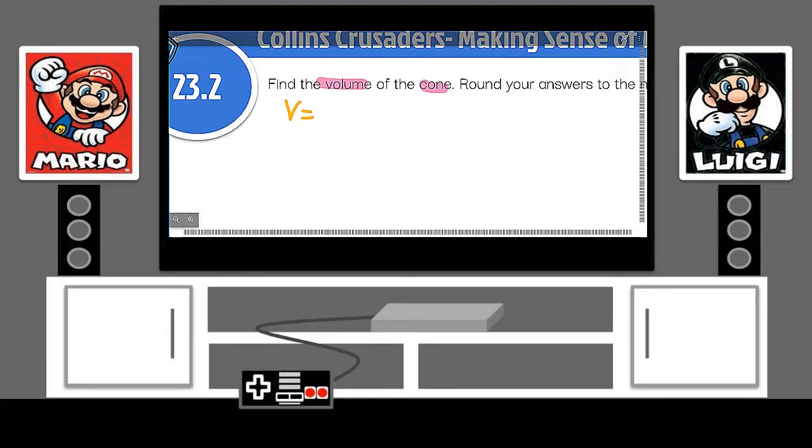Now we know that the formula for finding the volume of the cone is V equals pi times the radius squared multiplied by the height divided by 3. We can plug in our values from this specific problem. We're going to continue to use 3.14 for pi, multiply it by the radius of the circle base, which is 6 squared, and then multiply it by the height, which is 14, divided by 3. With order of operations, we first evaluate 6 squared. 6 squared is 6 multiplied by 6, which equals 36.